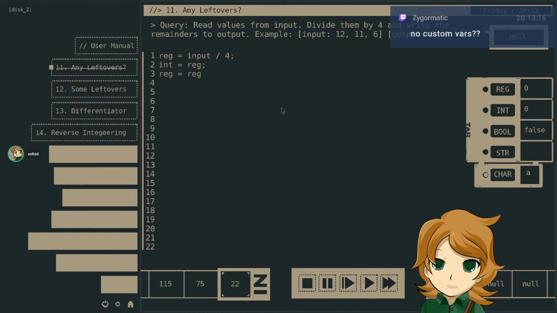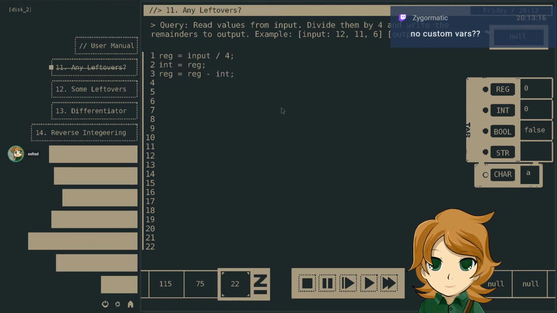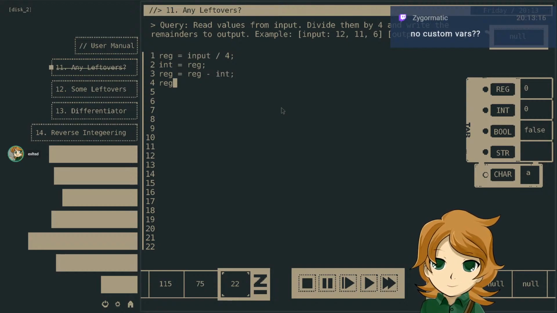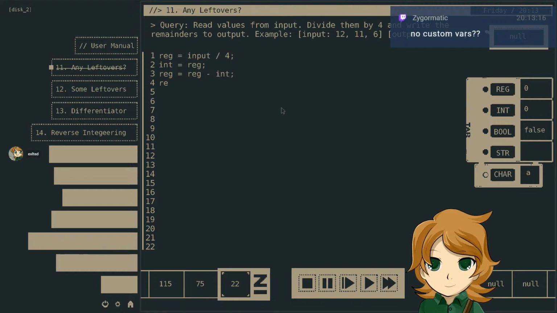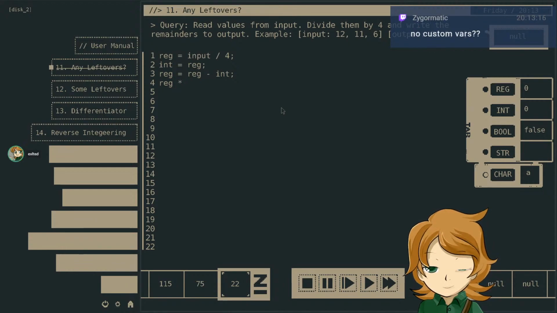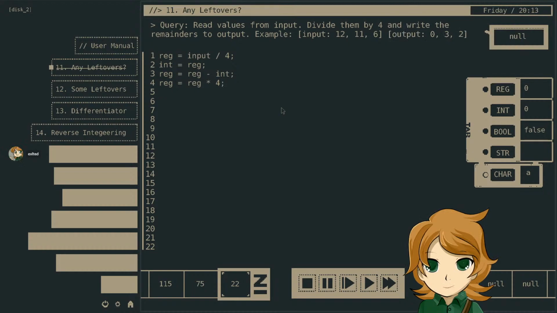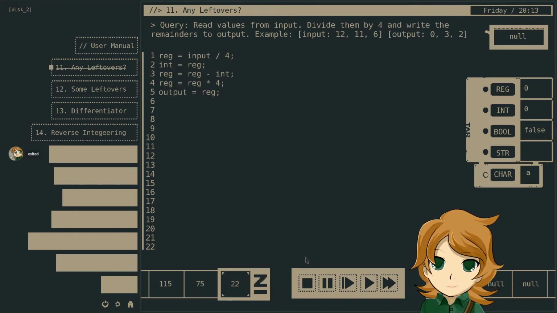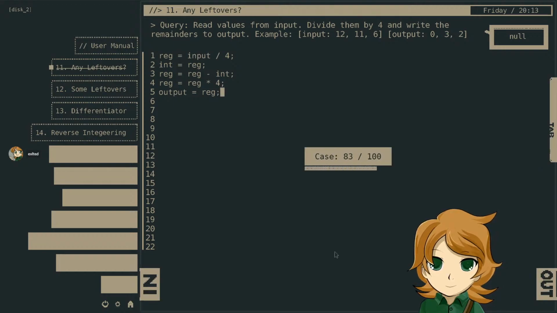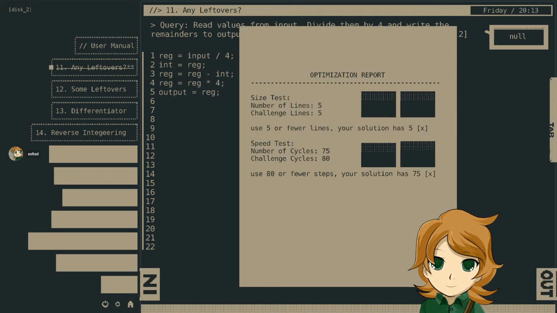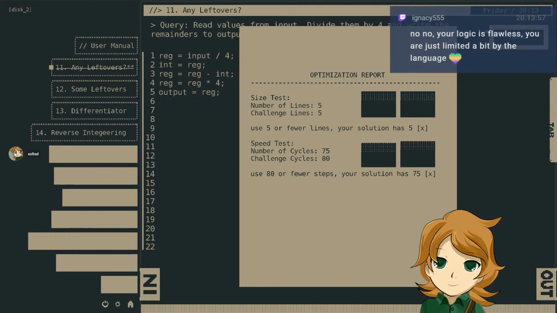Reg equals reg minus int. Reg equals reg times 4. Output equals reg. There we go.